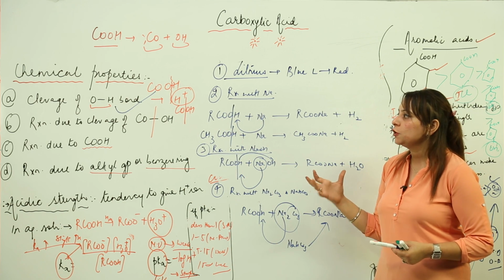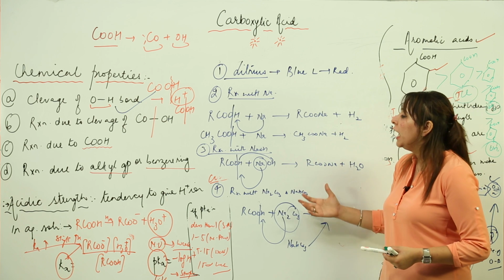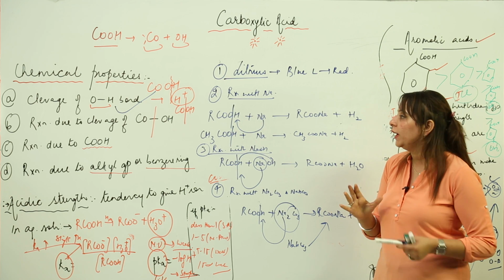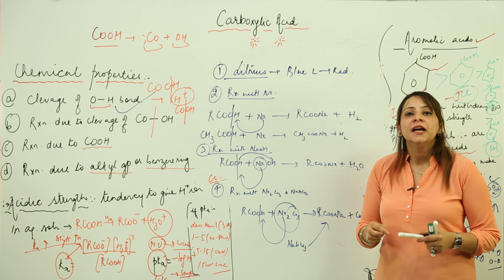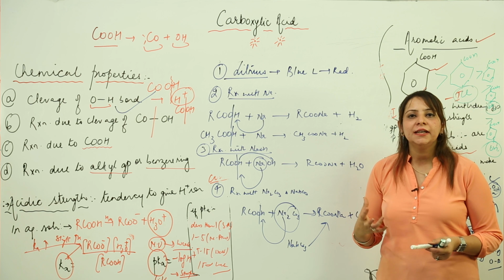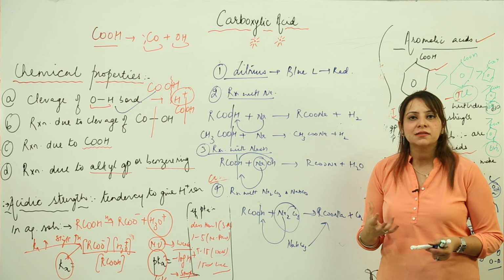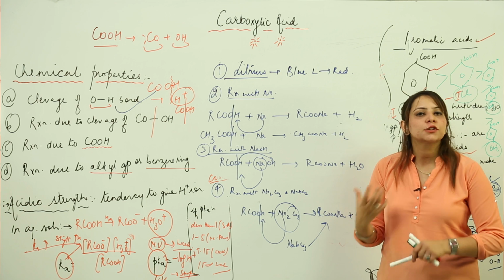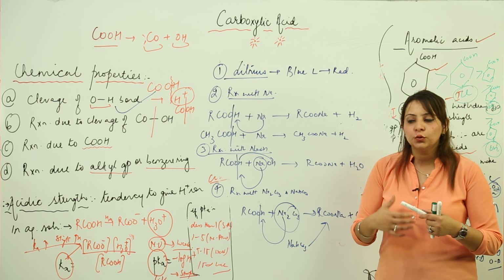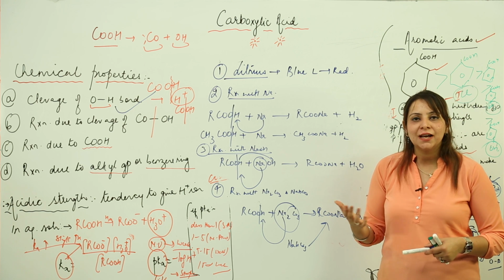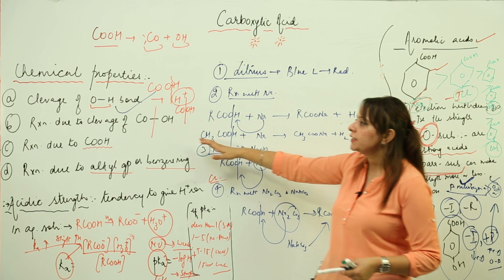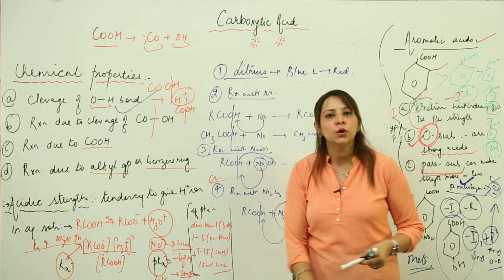If somebody asks you about the reactions directly, you are going to do the same thing as in all the reactions you have seen, that the metal is just replacing the H. And why does this OH bond get cleaved? You know now that acidic strength is based on the delocalization of electrons, that is the resonance. So any substituent which decreases the electron density is going to make an acid a strong acid, or vice versa. That means any electron releasing group tends to destabilize the carboxylate ion, and the release of the hydrogen ion will be difficult. So this is the first property. Now we will start with the second property, that is the reaction due to cleavage of the CO and OH bond.